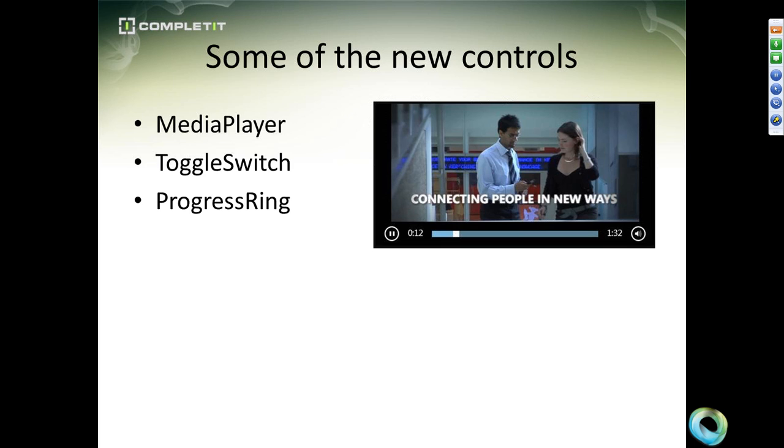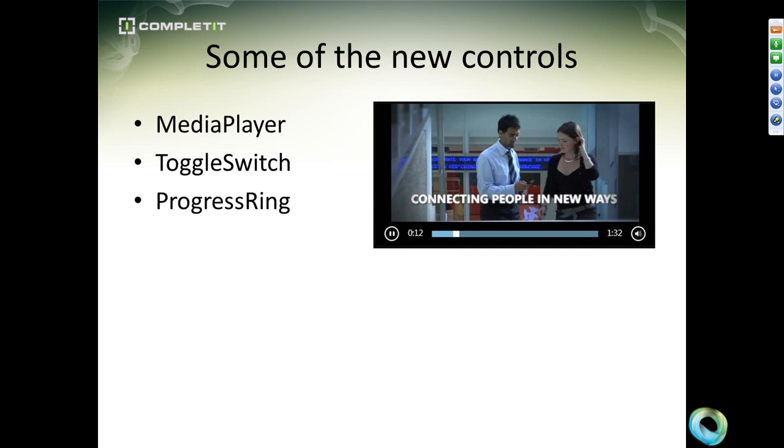We, as developers, had to add a play button, a stop button, a slider, a progress bar, and some sound or volume control. That was not in this control by default. Now it is available through a new control, which is the media player control. The media element is still in there, and just changing the media element tag into media player will give you this default control.